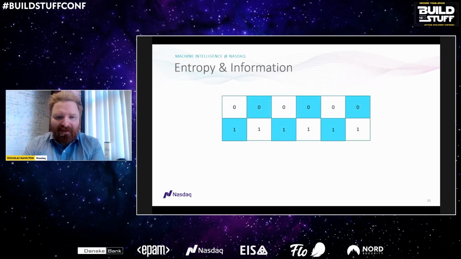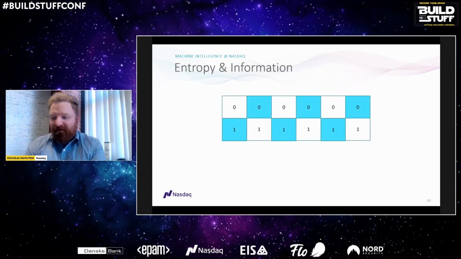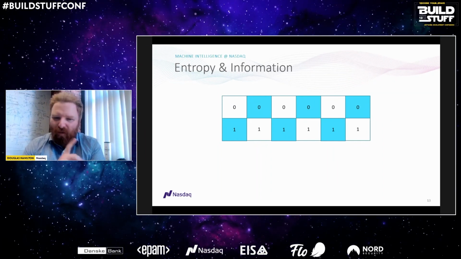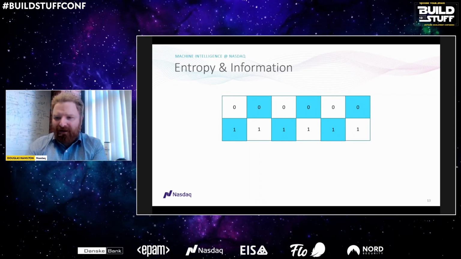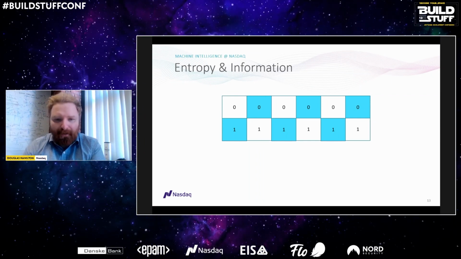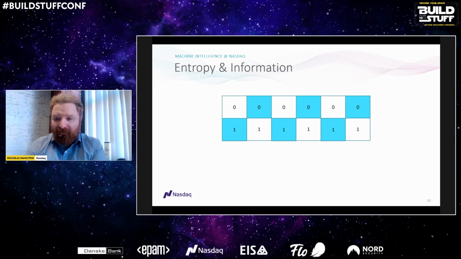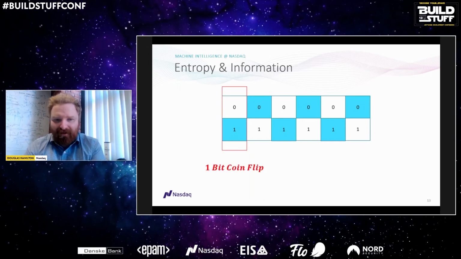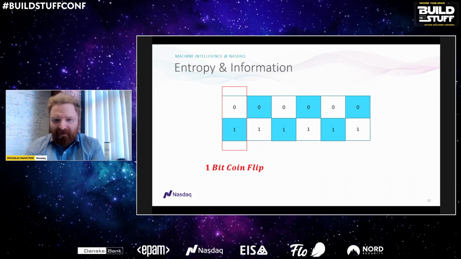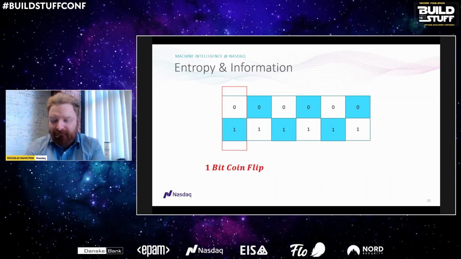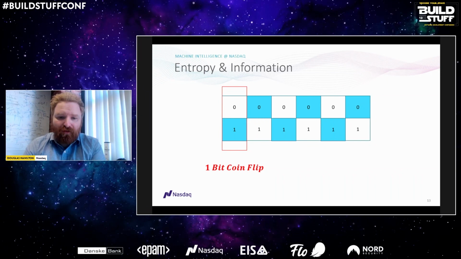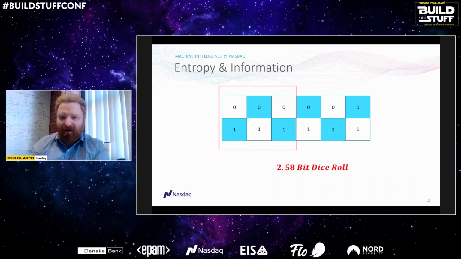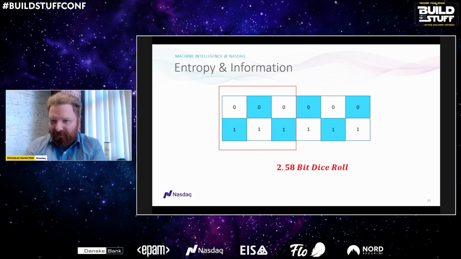Well, let's remember what we mean by bits. When we say a bit, what we mean is that it can be represented as a 0 or 1, with kind of one number, right? And 1 bit can represent 2 states, 0 and 1. When we say that a coin flip is 1 bit, what we mean is that we could write the results, heads and tails, onto 1 bit of information, a 0 or a 1. When we say that we have 2.58 bits of information in our dice roll, what we mean is we can write the outcomes into 2.5 bits.